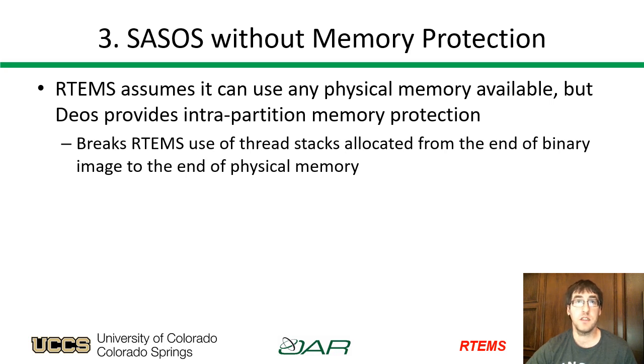RTEMS is a single address space operating system which provides multiple threads within the logical context of one POSIX process. It assumes that it has full access to the entire address space. Assuming that the executable is loaded into RAM, all memory past the executable image is allocated to RTEMS for use by the C program heap, RTEMS workspace, and thread stacks.